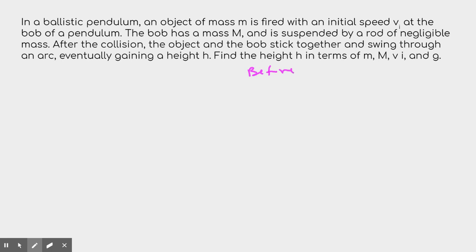They stick together. So before, I have here, this has some mass m. This is the rod and the pendulum bob. And there is another mass over here moving towards the bob of this pendulum. So once they collide, we now have this mass and this mass attached together, and they are both moving until they hit some height h, and then they'll be swinging back in the other direction. So we only have variables here.